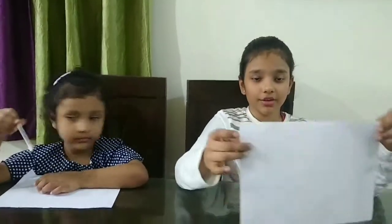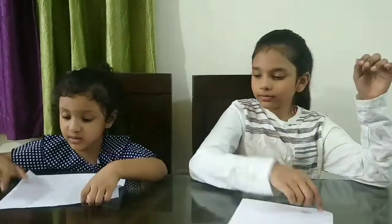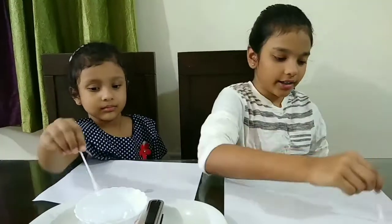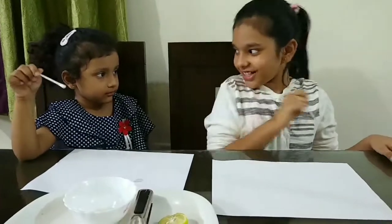So we have our papers, and remember guys, you need a thin paper for this. Yes, a thin one, not a heavy bag, since it will get burned. We are going to dip the bud in this lemon juice and write on the paper. And once it dries, it will not be seen. That's the invisible ink. So should we start?